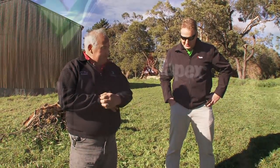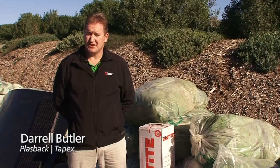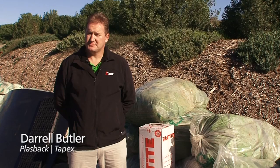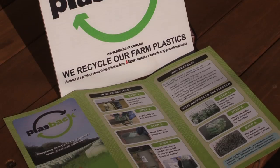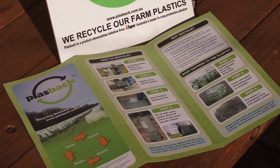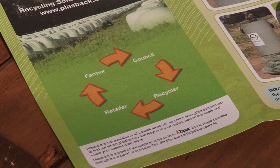Tapex is an Australian company that has been producing plastics for over 50 years. We really wanted to do something about our waste, so PLASBAC is our product stewardship program to drive behavioural change in the fodder industry. We invested heavily into researching and developing a system where farmers could recycle their farm waste and turn it into new products, effectively closing the loop.